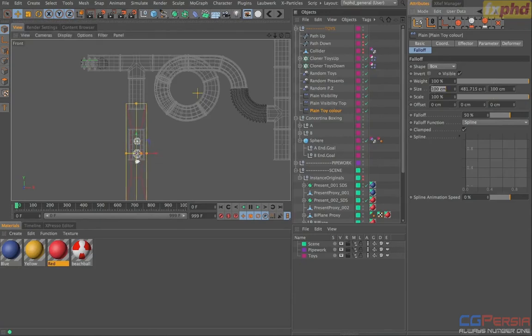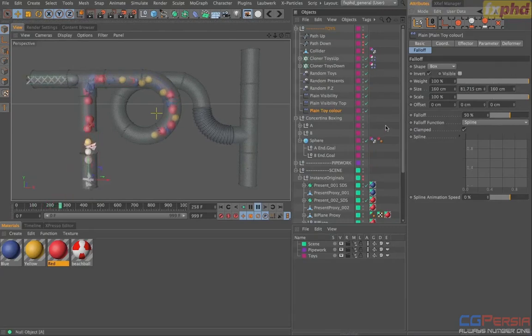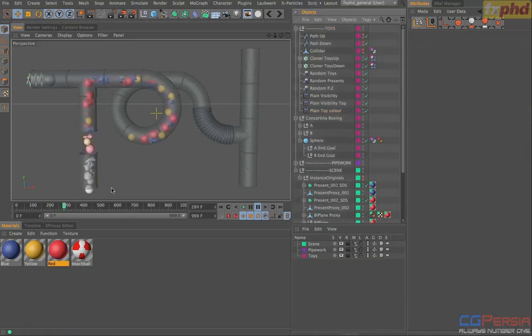And let's just make this 160 by 160 because we know that's 80 radius. Let's have a look, and now if we press play, as they pass through, the color disappears. This is because we have our fall off inside this area, but if we just invert that fall off, you can see we've now achieved that result. Really easy, nice and quick. Let's switch off the visibility. You can see now as the toys pass through this area, they get colored in.